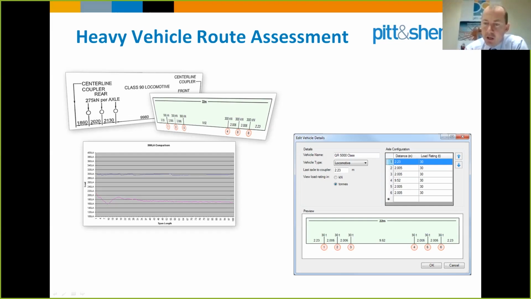So at the moment, it's calculated by engineers and just recorded in the software. In the future, it will be information from engineers and asset owners will be put in, and based on that level of information, the software will make some decisions about whether a certain vehicle would be suitable to pass or not. And that still may end up in a situation where an engineer would then be asked to provide further comment or refinement.